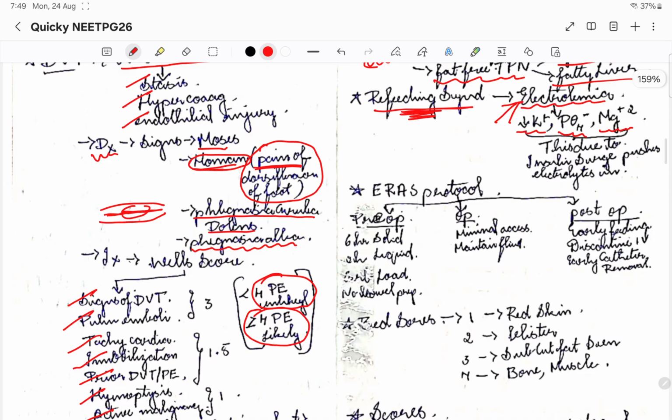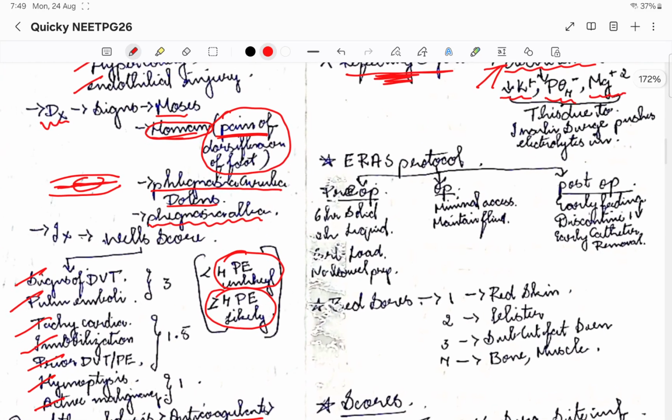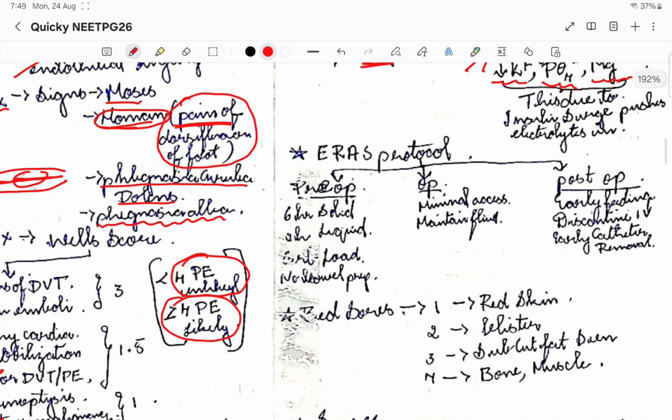Now the newest thing, that is the ERAS protocol. We used to have extended stays for the patient, extended recovery and rehabilitation, right? So now the surgical team, the world surgical community, has finally decided what the proper protocol should be for that particular patient and that particular management. This is the general way they are managing in every hospital to reduce the length of stay and the extent of recovery. How we manage it starts from pre-operation only.